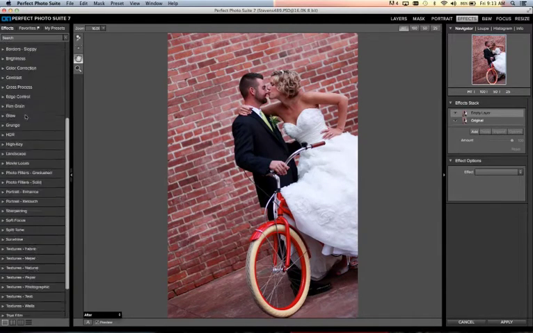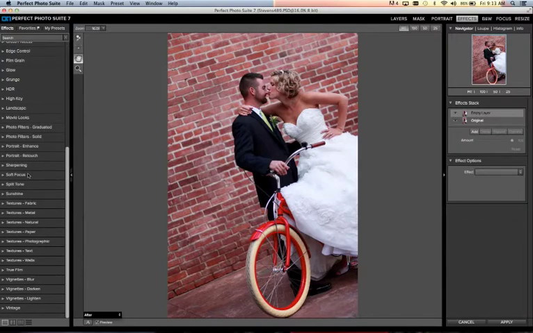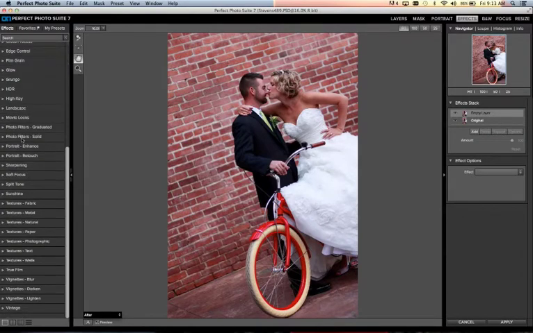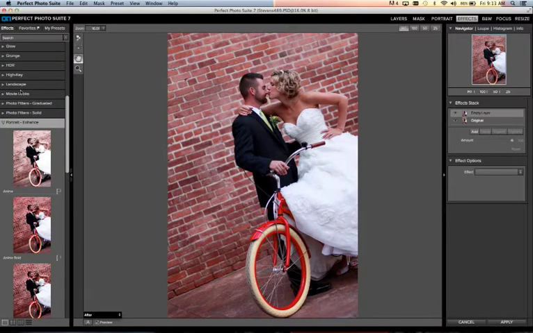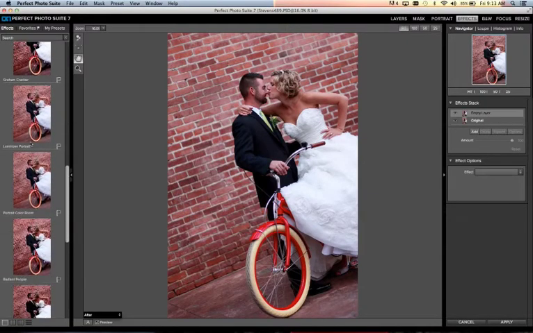All you have to do is scroll through the different categories. Because 400 is a lot to navigate through, we break them down into categories. So I just scroll through till I find a category that applies. So let's go to Portrait Enhance right here. Simply single click to uncollapse the Portrait Enhance category. Now I've got all these different portrait related effects to choose from.